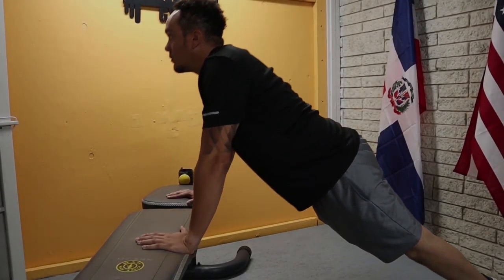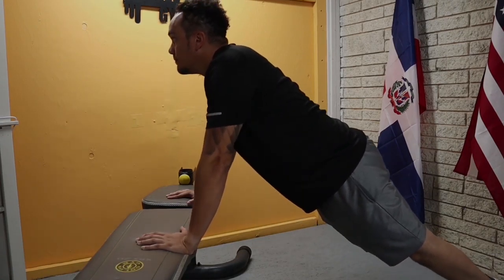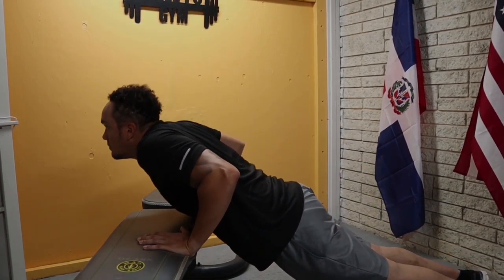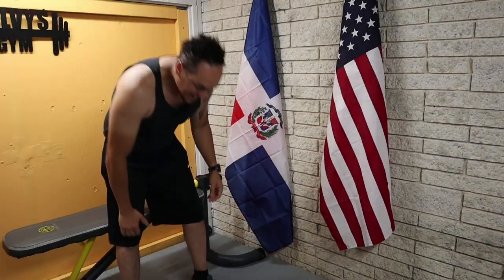And right here we have incline push-ups. So you can see I am leaning on my workout bench. You can do it on a chair, on a table, or on a counter. Just make sure the surface that you are leaning on to do the push-ups is stable. All right, let's get to work.